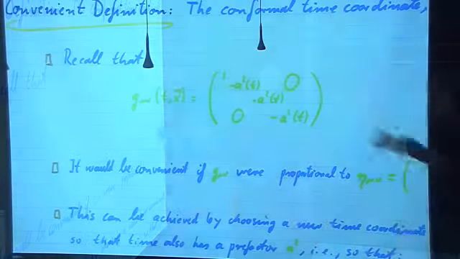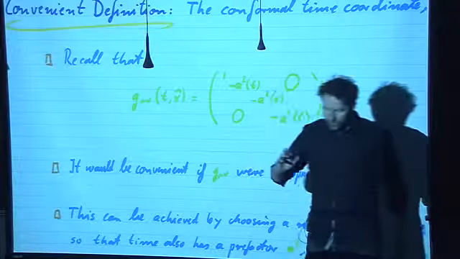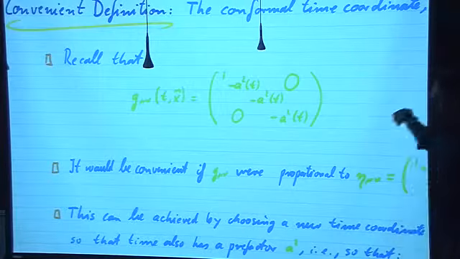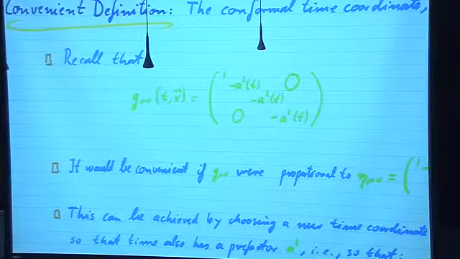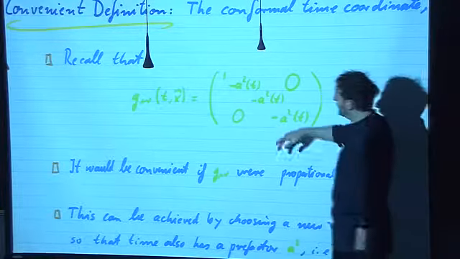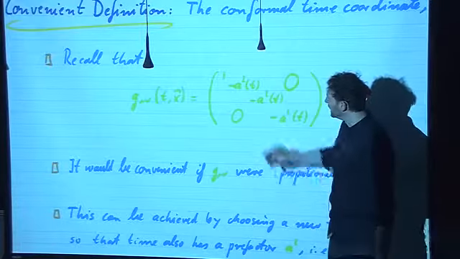Okay, so now we started with defining a time variable, which was the proper time of somebody flowing along with the Hubble flow, and the co-moving space coordinates. Now let's change our minds about which time variable to use. There is a more convenient time variable. And why is there a more convenient one? Let us look at the metric.